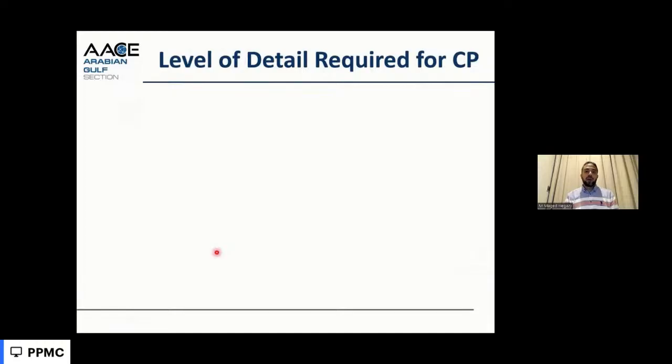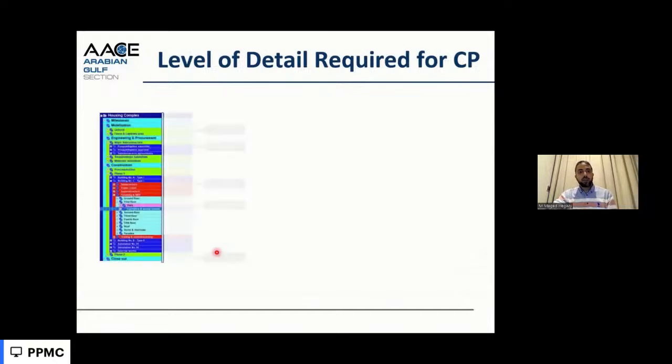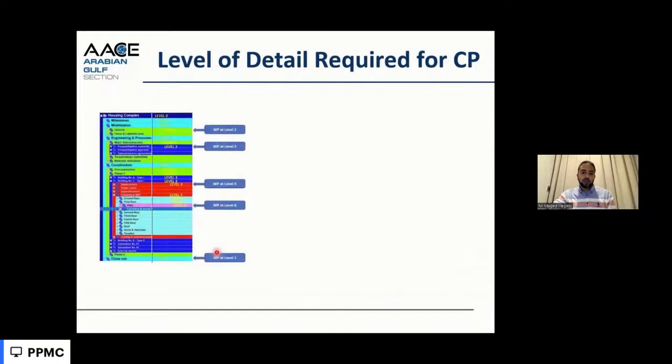To develop a program, we require a level of detail that lets us get a critical path, because from some high levels of detail we cannot know the critical path. In the WBS, the work breakdown structure, we break down the project, but the levels of WBS are different from the levels of detail. We can go to the recommended practice of AACE 37R-06 for the levels of detail.